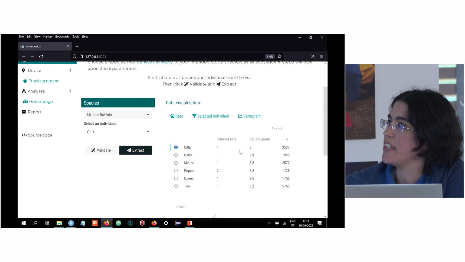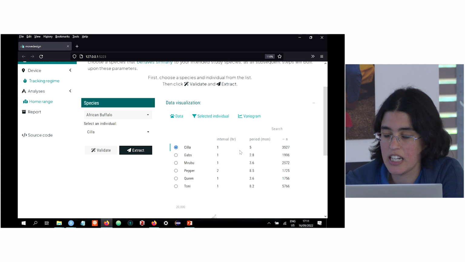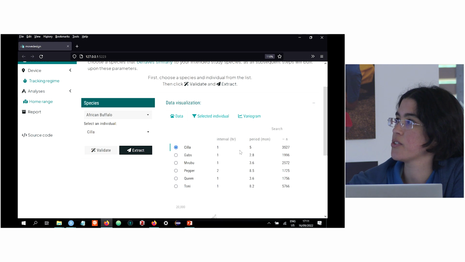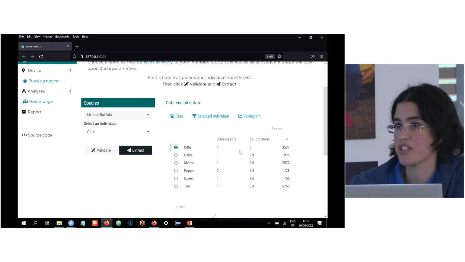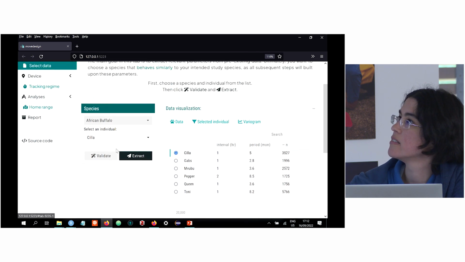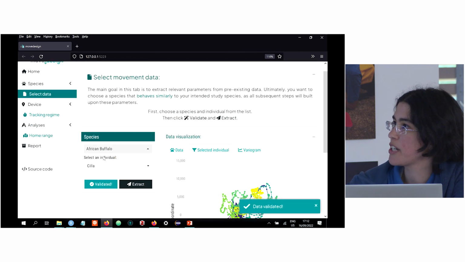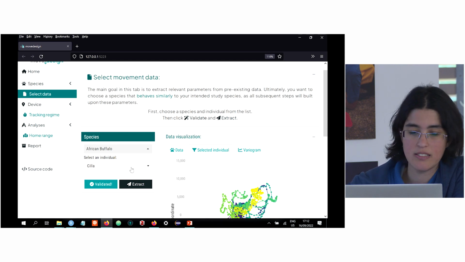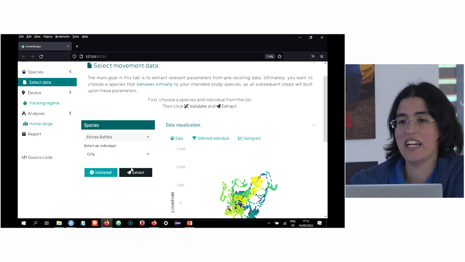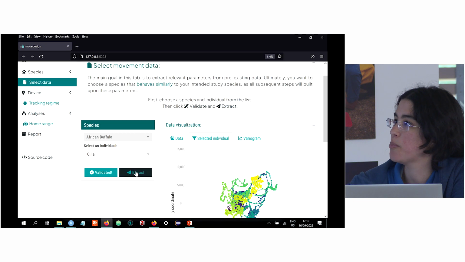So the main idea here is that we'll extract the characteristic scale parameters, the position autocorrelation and the velocity autocorrelation, from this individual, and use them to simulate a new animal tracking project with certain scheduling. So let's validate first, just to make sure that your data is enough for this sort of data extraction, and that you have information on the position and velocity autocorrelation. Because again, if you feed in independent data, you're not going to have information on these parameters.